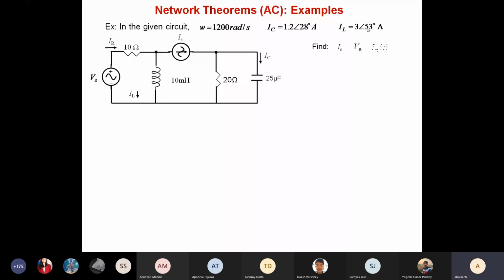We started with this, since with whatever is given, first you have to put them in the phasor diagram. You are given IC equal to 1.2 angle 20. You will have to actually draw on graph paper in proper scale. In these slides the scale may not be accurate, but when you actually draw the phasor diagram, you will have to choose some scale and draw it. Since there are two types of physical quantities, current and voltage, it may not be possible that the same scale works for both of them, depending upon the magnitude. In that case, you choose one scale for the current and another scale for the voltage if it does not work.